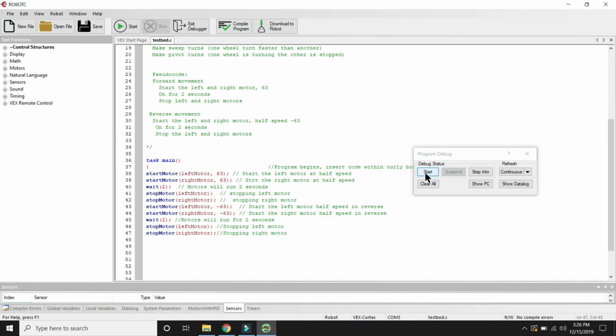So I know you can't see mine, but you can hear it. So I'm gonna hit start, and you can tell my motors are going forward. They stopped, and there was no pause in between, and they just did a reverse. So I'm gonna do it again, going forward, stopping, and going in reverse. Cool, give it a try.